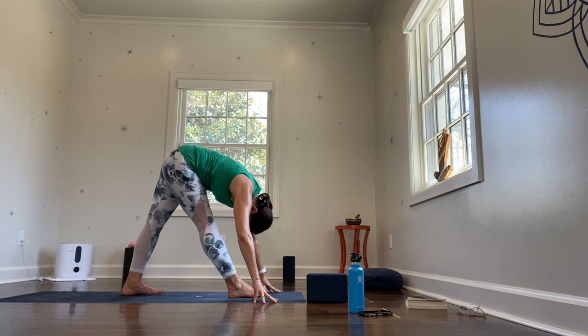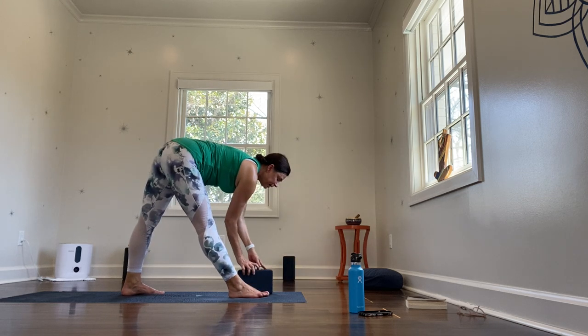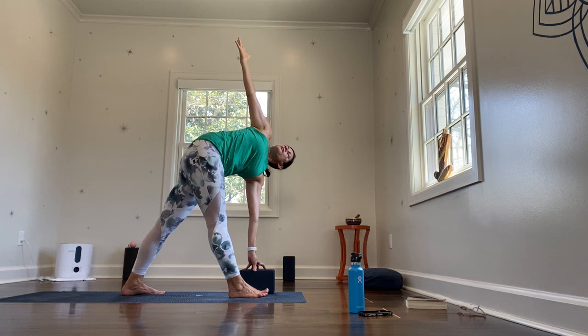Turn your inner ankles back. Inhale, halfway lift. Twisting triangle. Fingertips to a block or to the mat. I like my block right underneath my left shoulder, so I'm not taking it all the way across to the outside.